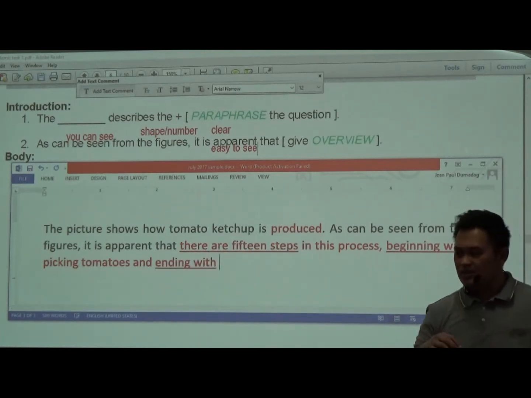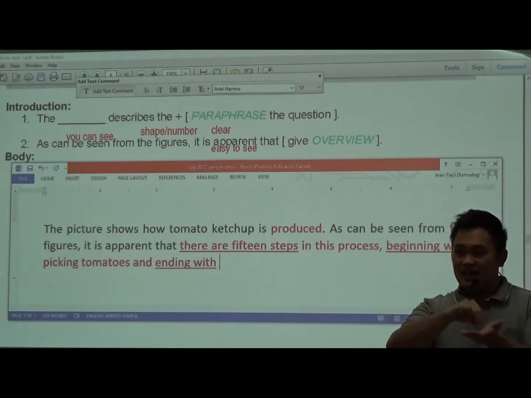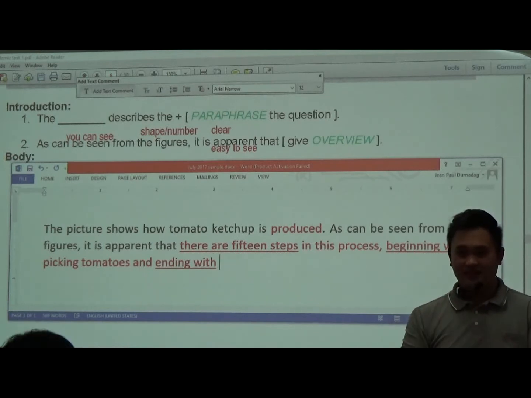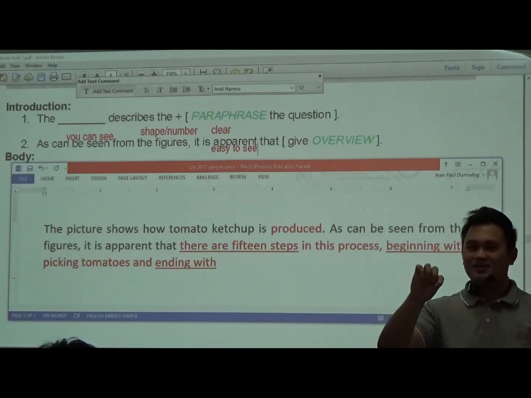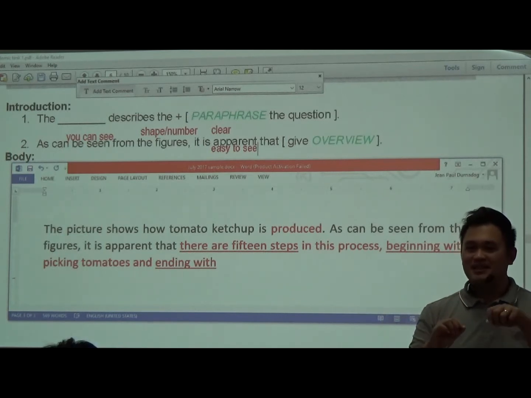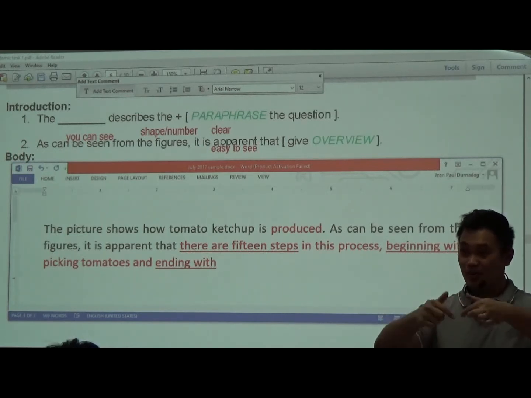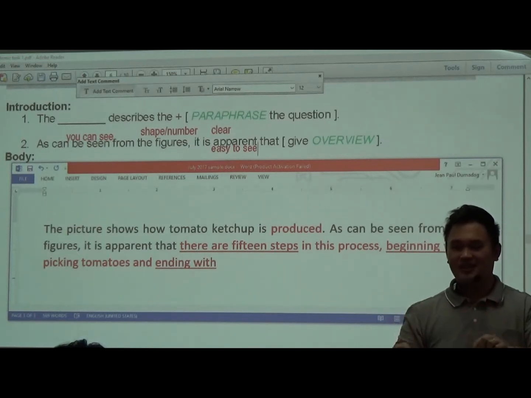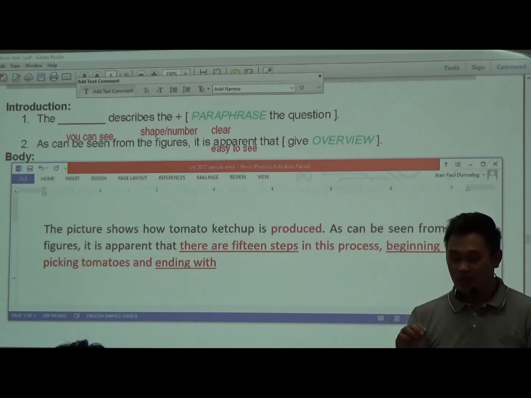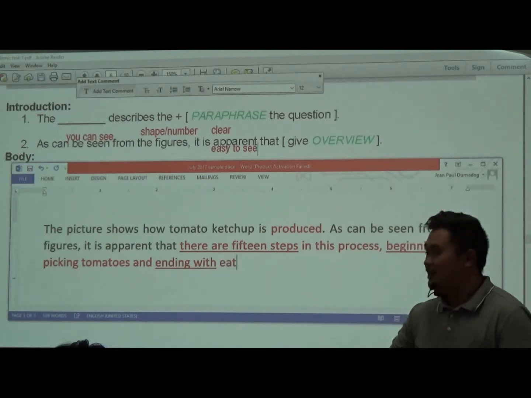Now, what do we do with the tomato ketchup anyway? You eat that together with something, right? What do you eat? Do you guys eat ketchup? Yeah. Like in my country, we do that with chips. But the best thing we eat that with would be the spring roll, the Chinese spring roll. We always dip that in ketchup. So we eat that. And what is eat? We know, don't copy this word yet, okay?